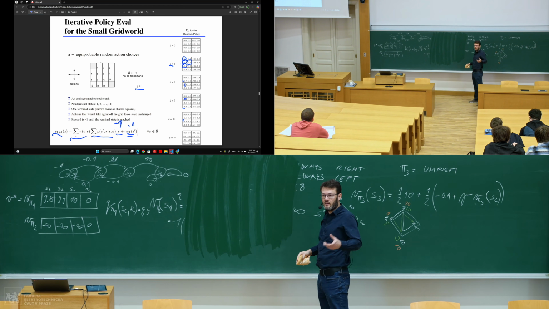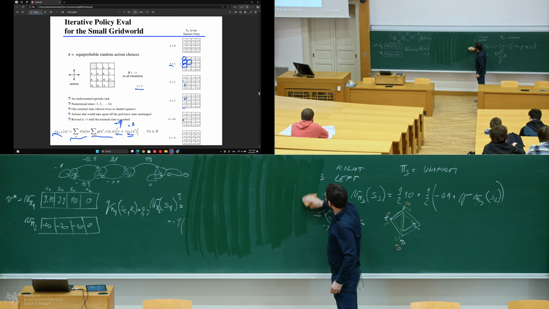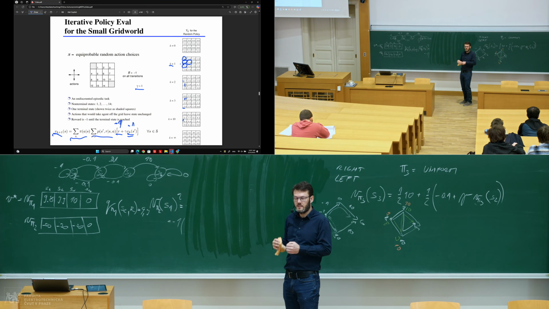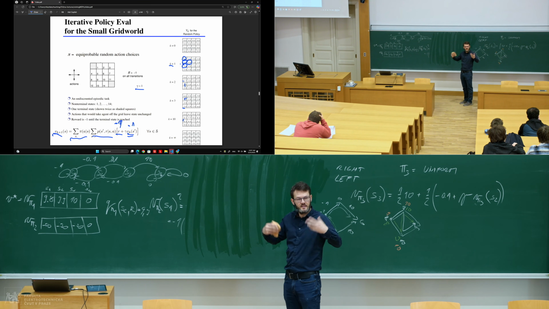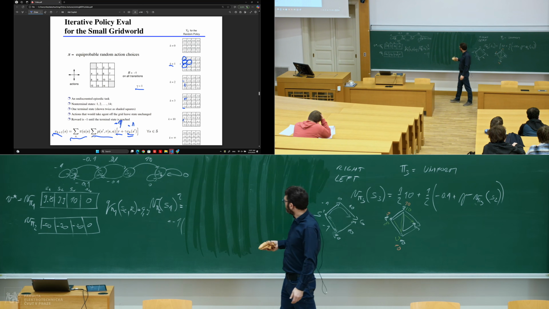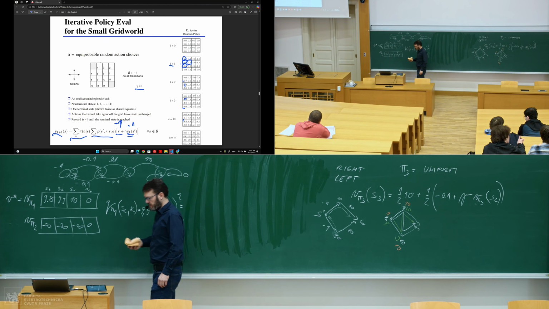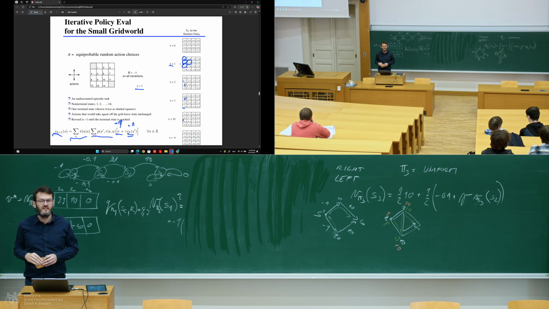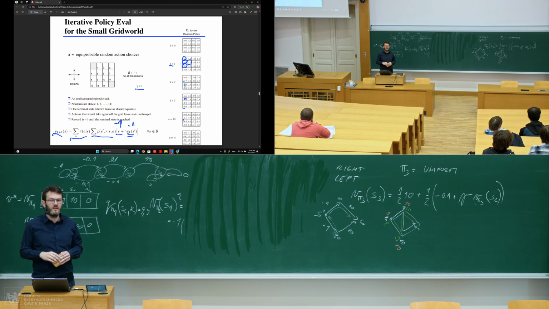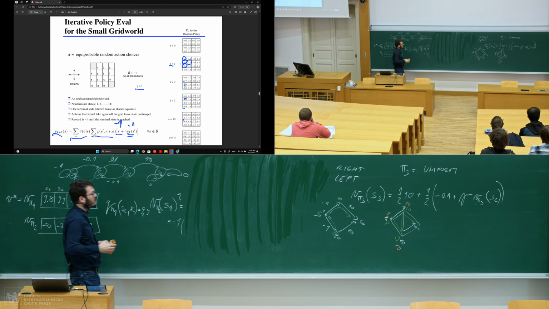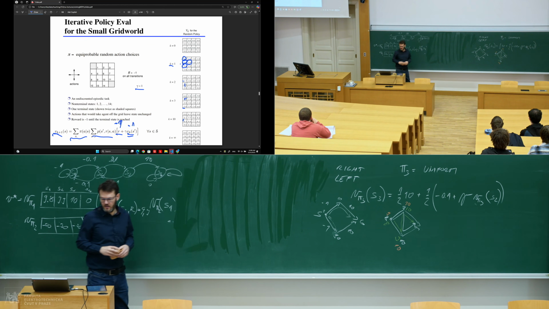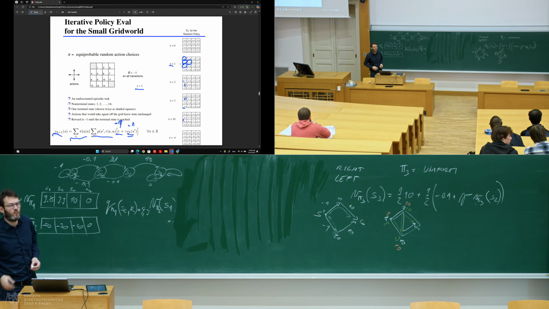It always assumes we have computed the value in the other states already. It computes the value for this state based on the current estimate of the value of the others, improves it, and then does the same again and again and again. And I'm saying that maybe it converges to something meaningful. Okay, I can be more bold, and I'll tell you that it does converge to the optimal solution if gamma, the discount factor, is strictly smaller than 1.